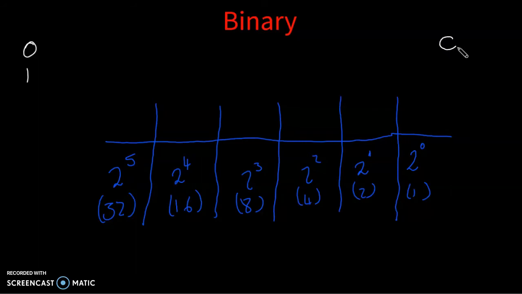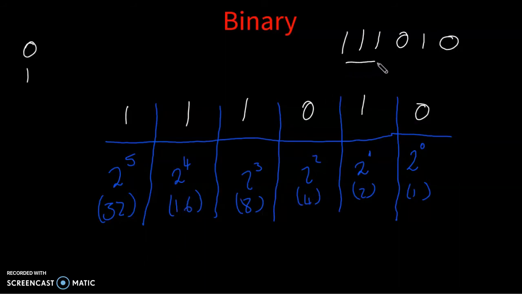If it's 0, 1, 0, 1, 1, 1, you're given this number and then you're asked to convert it to the decimal or the base 10. Take this number and say 0, 1, 0, 1, 1, 1. Now, a 1 will represent that we are to take that number into consideration, and then a 0 will represent that we have to ignore that number. What do I mean by that?